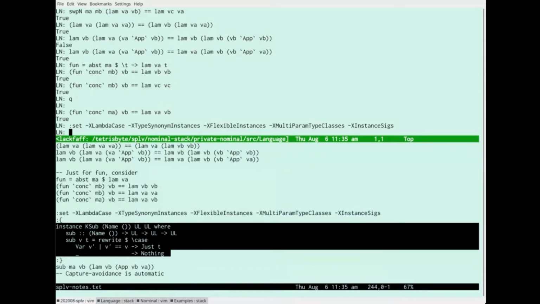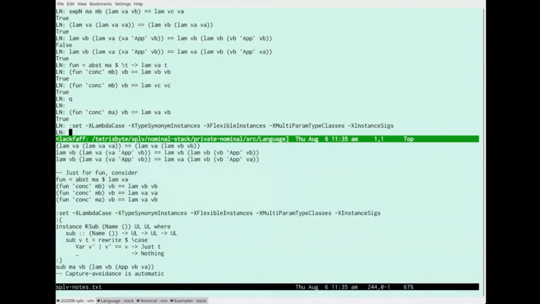There is a background substitution engine in the nominal data types package. So it's a type class, and this type class has certain generic properties that make it just work, and we just need to plug this sub engine into the untyped lambda calculus data type. And the way we're going to do it is just the way things are set up. We just need to provide a function that will input an untyped lambda term and either output a substitution on it or output nothing. So we only substitute on variables. The generic engine will take care of everything else. So this nothing here says treat everything else generically.